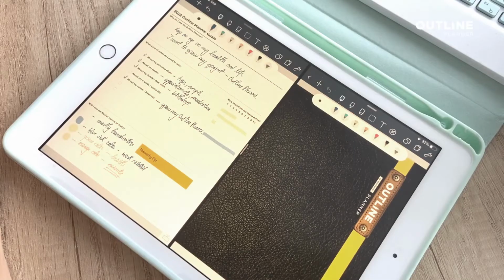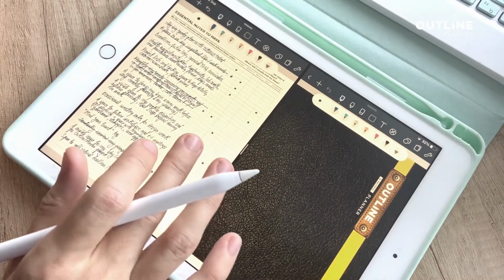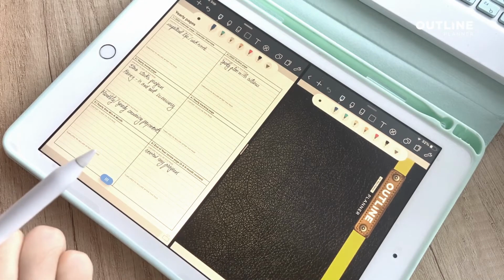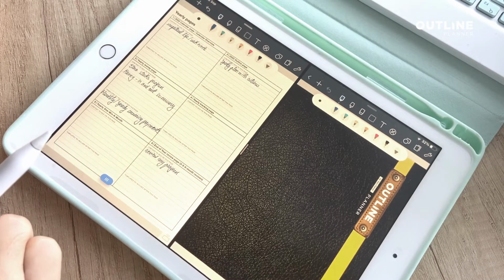Now let's go with the most interesting part in customizing your 2022 outline planner, and that is going through the templates and deciding what templates you may need for your notes about life, work, health, or whatever direction you have chosen. So you see here I have the worksheet I have just filled in with the information, so I'm going to go straight to the yearly pages.